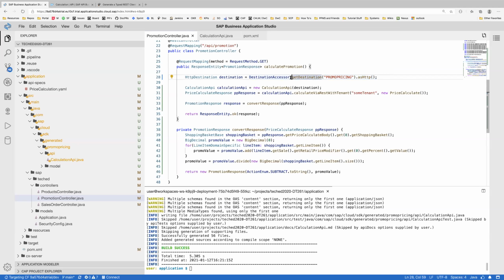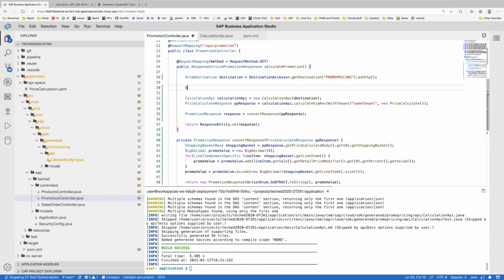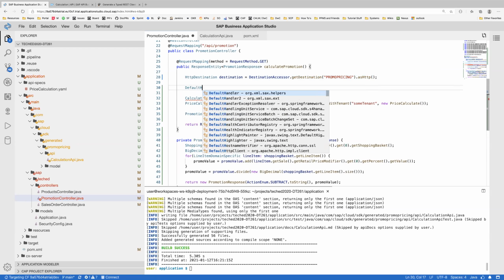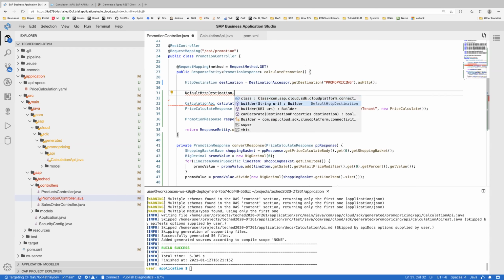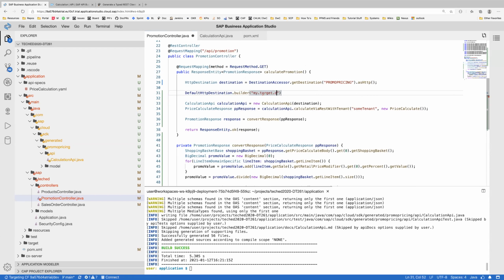But we could also put it into environment variables, or we could even, if we wanted to, build it in the code ourselves. If I check default HTTP destination, it would have a builder where I could say my.target.service. Let's give it also an HTTPS, for instance.